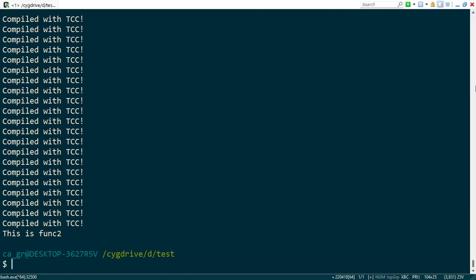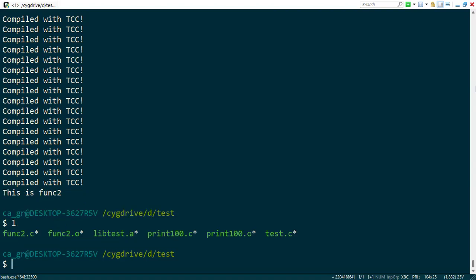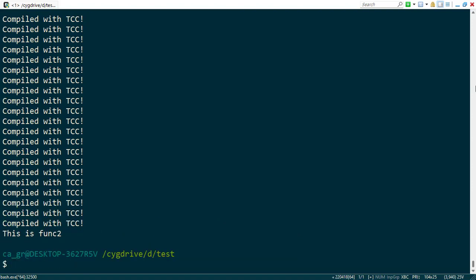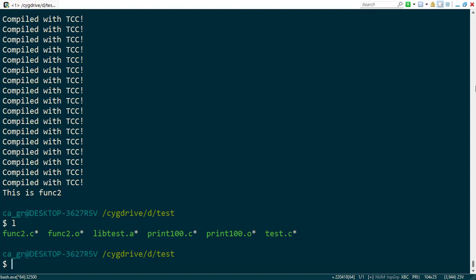Okay, so there's one more thing I should add here. What do we come up with for an exe? Okay, so when we did the run, it didn't produce an exe. So let's try that. Right here, run, and it doesn't produce an exe file for us.